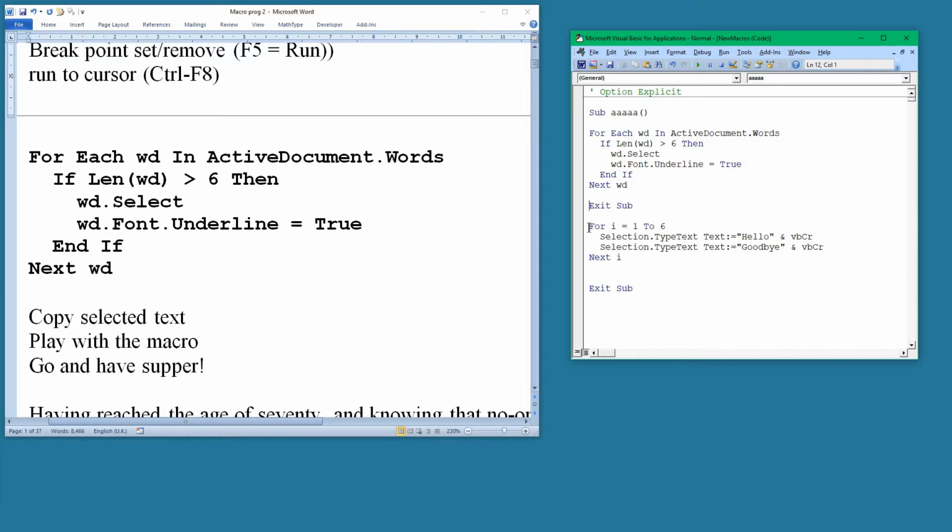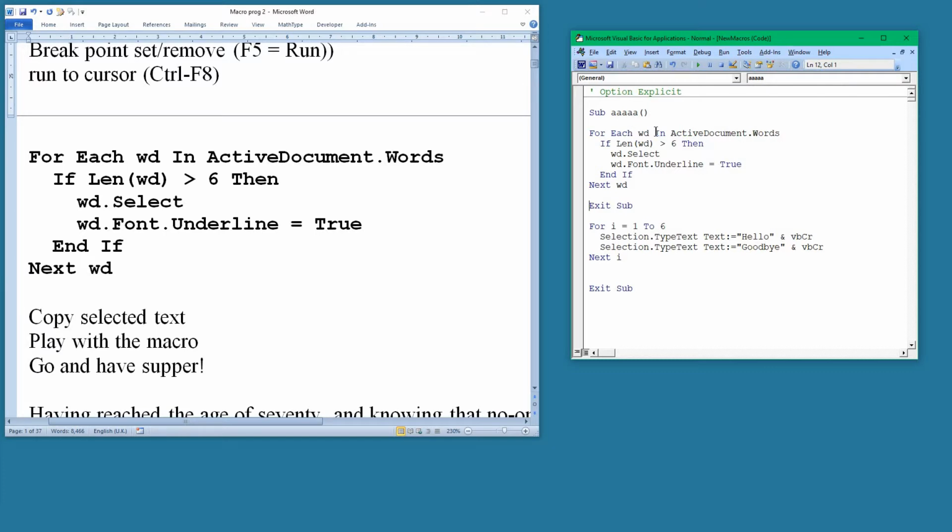So instead of a numbered for next loop, this is a more significant kind of for next loop. We're interested in the words, so the idea of a word in a macro is a useful concept, and what we're saying here is for each word in active document dot words.